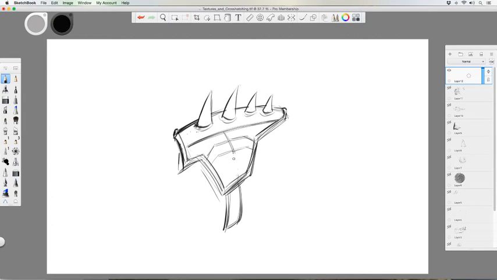Maybe separate this. Maybe add a little bit back here. Maybe another spike right here. Something like that. Maybe some rivets across here. I don't know. I basically just keep maneuvering stuff like this until I get something that I think looks all right.